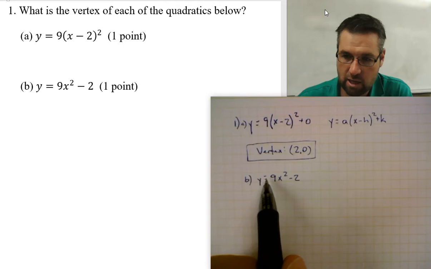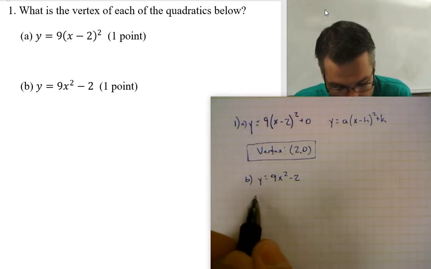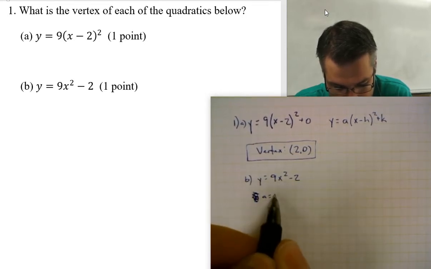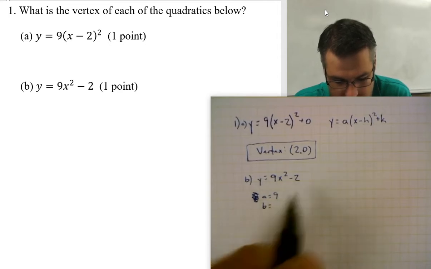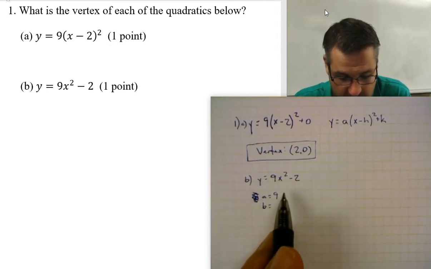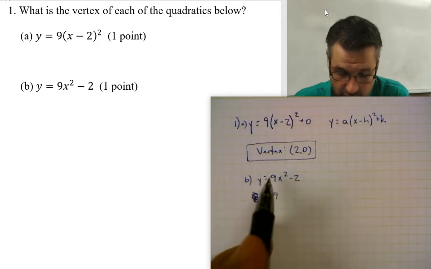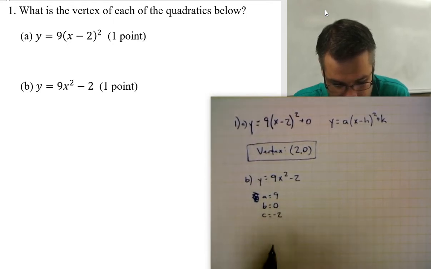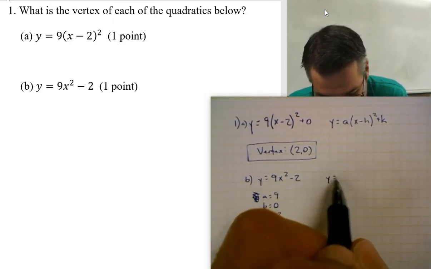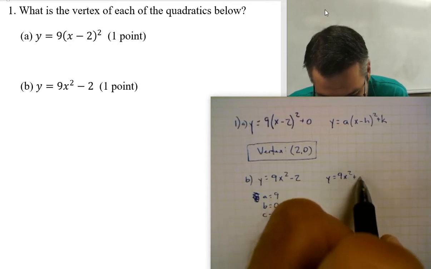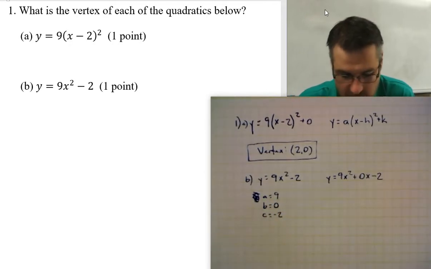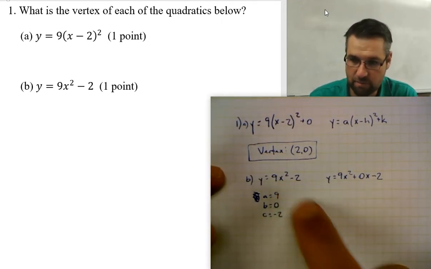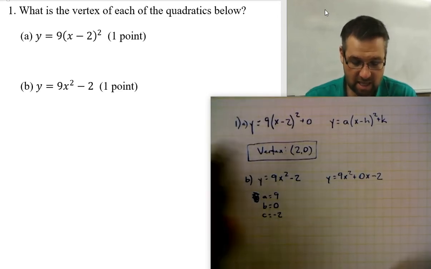But notice this here. What is our a value? Well, remember, the a value is the number in front of the x squared. So the a value is 9. b is not present here, right? b is the number that's in front of the x if this is in standard form. b is 0 here. And c is the constant at the end. c is -2. If you wanted to rewrite this, you could say y equals 9x squared plus 0x minus 2. And the reason that works is because 0 times x is 0, so it cancels out and you'd be left with this. So how would I find my vertex given standard form like this?